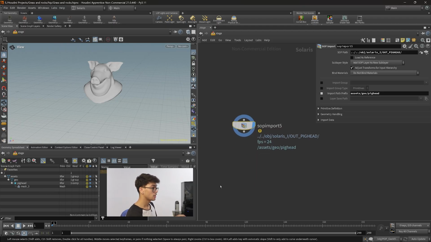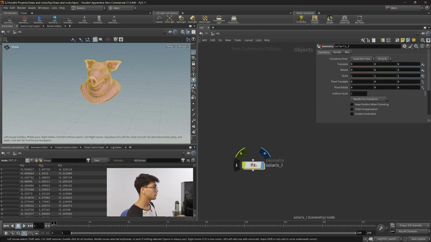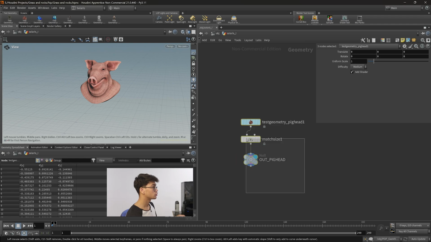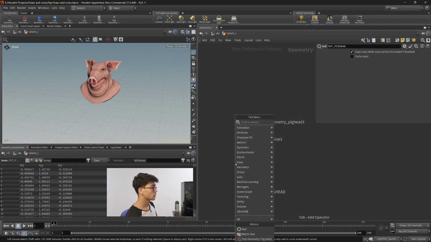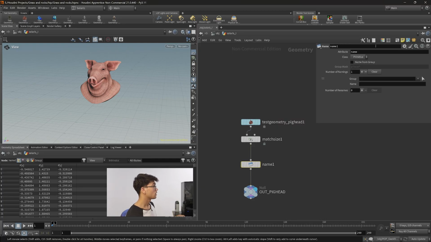What you can do is go back to your geo container where your geometry is located, and put a name attribute at the primitive class, right? And you can say it like pig head 1.